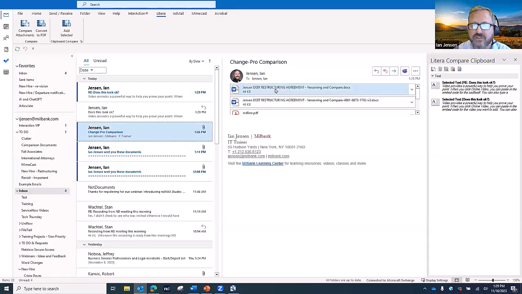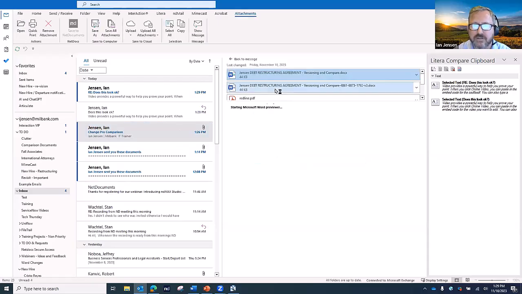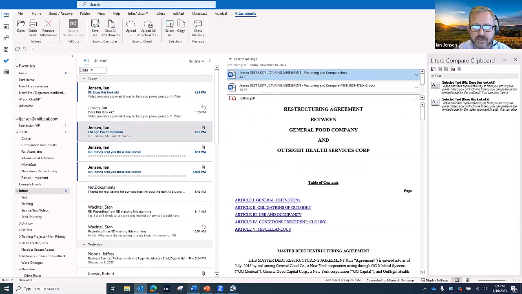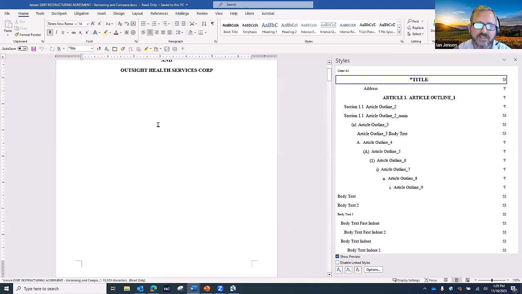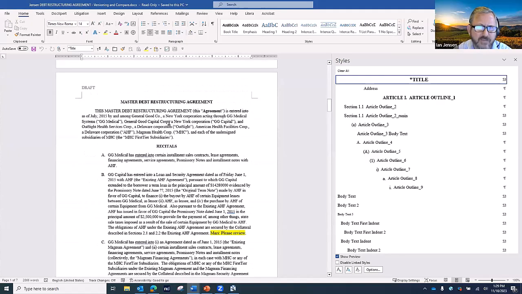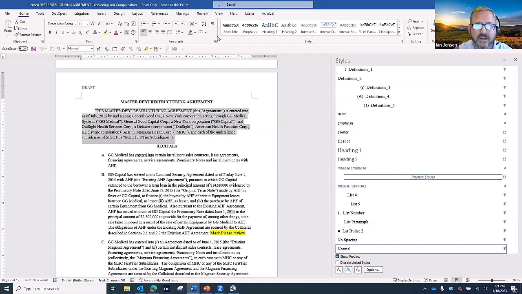You can also do this from within Word. So let me go into this document here. And so, let's say you're just comparing some text within a document or across multiple documents. You could just highlight the text here, and then you can go to, actually, this is under the Tools ribbon.